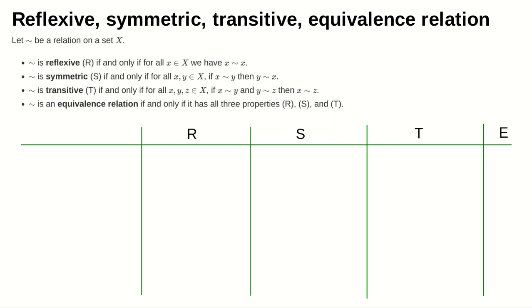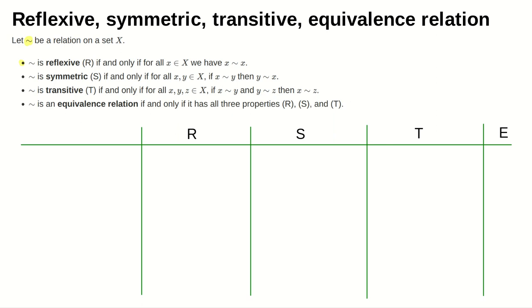In this video, we're going to study the four most important properties that a relation can have. So let's start by talking through the definitions of those properties. We start with a relation on a set X, and the relation is written as tilde, as usual. The first property is called reflexivity. We're going to write R for short for this property. A relation tilde is called reflexive if and only if every element of the set is related to itself under this relation.